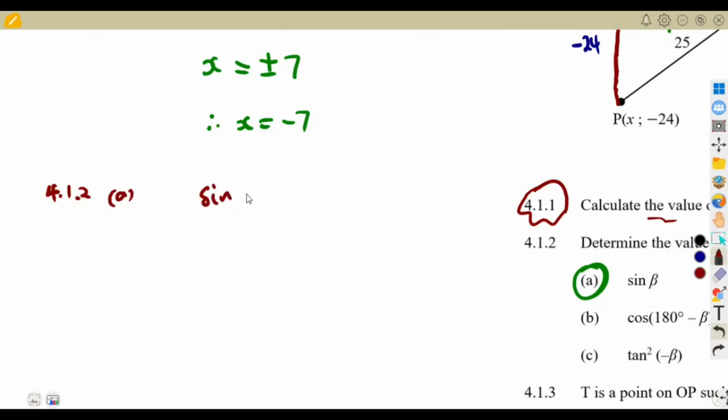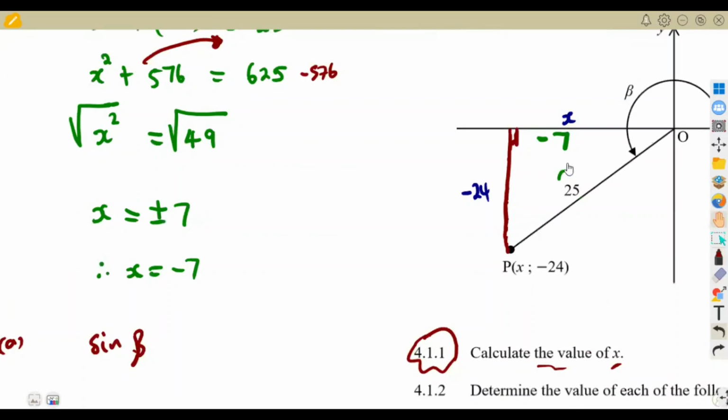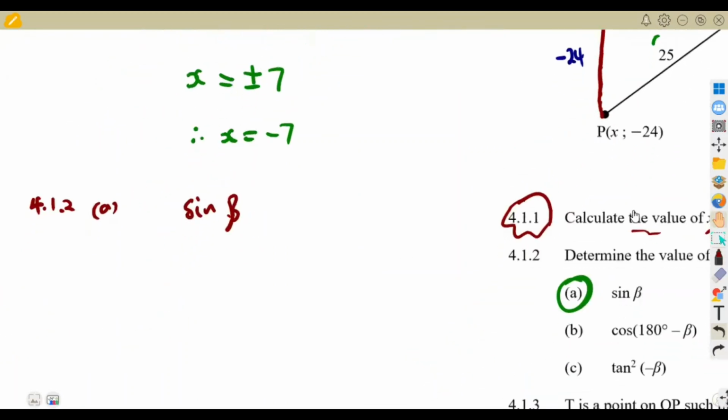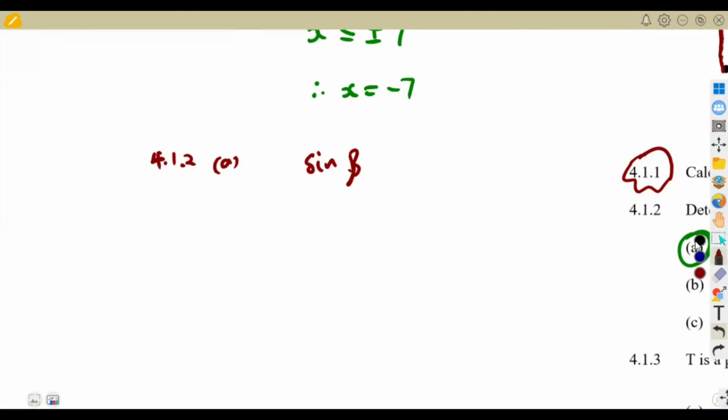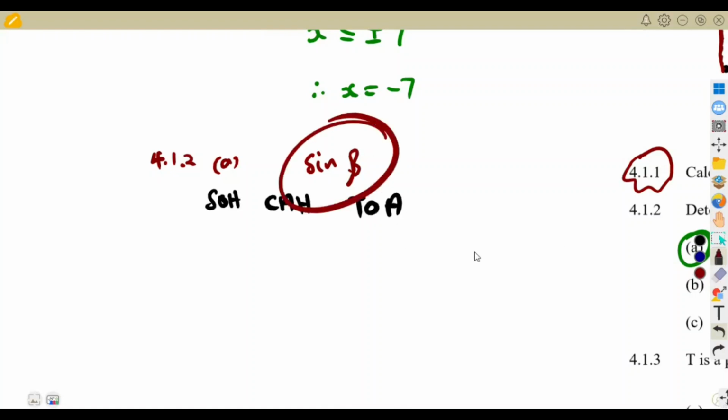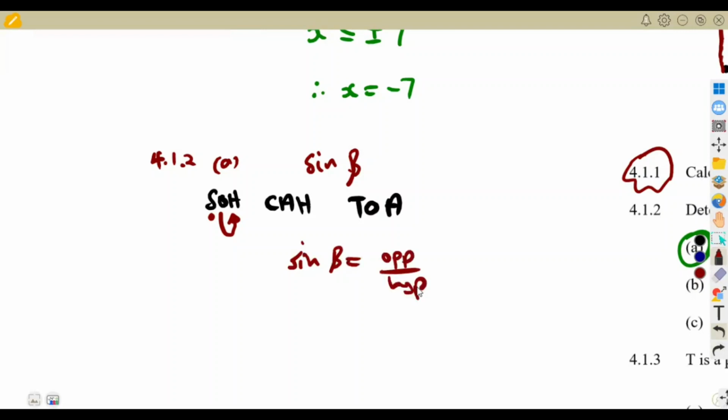All right, so the sine of beta, as we can see here, we are from a right angle triangle. And like I said, with the right angle triangle, from our mathematics grade 10, we know the application of our trigonometrical ratios from our SOHCAHTOA concept. From this SOHCAHTOA concept, we understand that the sine is given as what? The sine of any angle is opposite over the hypotenuse. So that means the sine of beta, in this case, is going to be given as what? The opposite over the hypotenuse of what we are given.